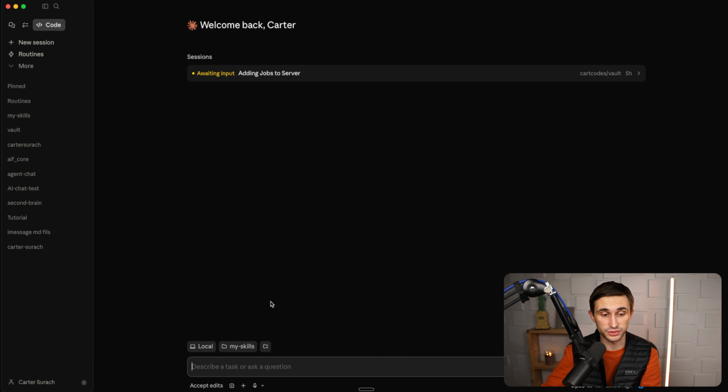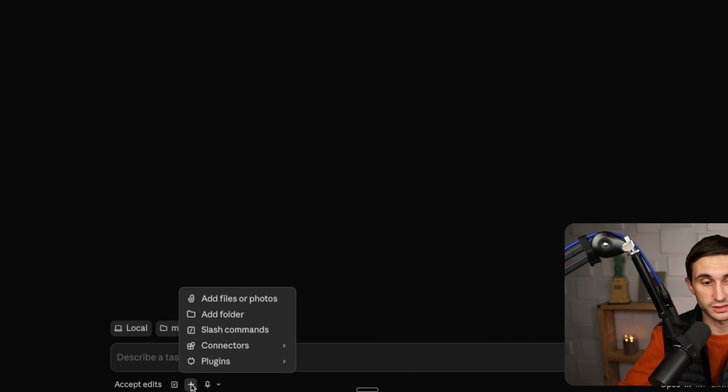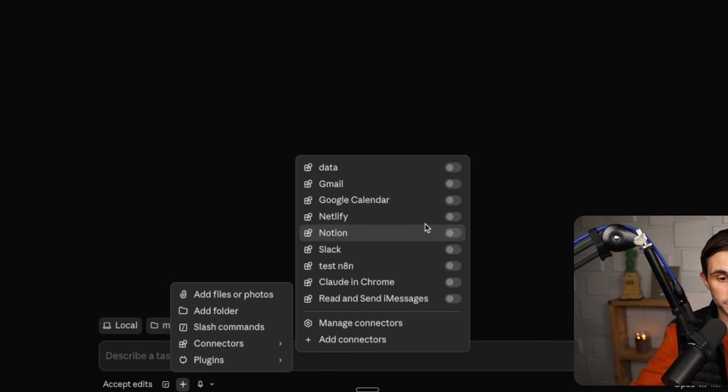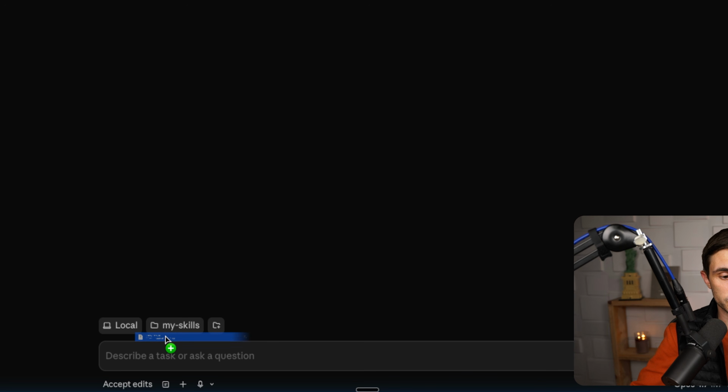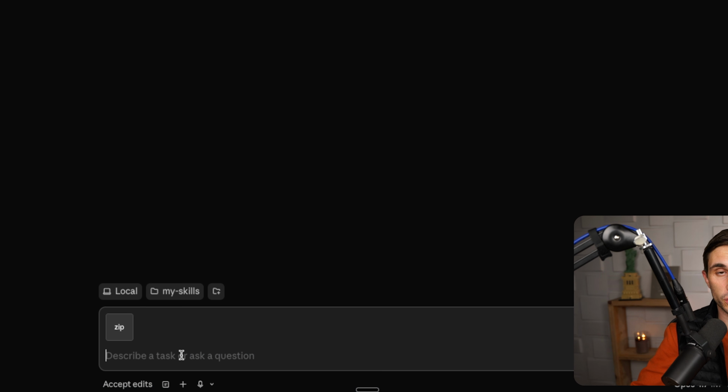Now I'll just jump back into my Claude Code conversation, and I'll click the little plus button down here, go to connectors, and then I'll turn on Netlify, and then I'll just drag in the zip file, and I could work with it. I could have Claude iterate on this. I could have it put it on GitHub for me so that we have versions, and I could make this thing amazing. But I'm just going to show you how quickly you can deploy once you have your Netlify connector in here. So you can just tell it, hey, I want you to deploy this on Netlify using the Netlify connector. Just deploy it on an empty project, or create a new project to deploy it on, and then give me the link when it's done. And I can hit enter.